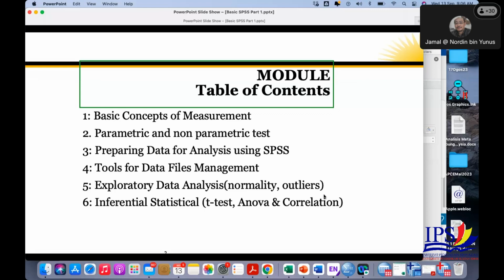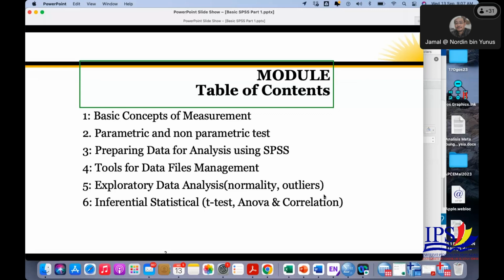I will discuss these two concepts in the next chapter, because normally the examiner will ask you about these two concepts: how do you know your data is normally distributed, or whether you have any outliers in your data? Based on SPSS, we can determine whether your data is normally distributed or has outliers.